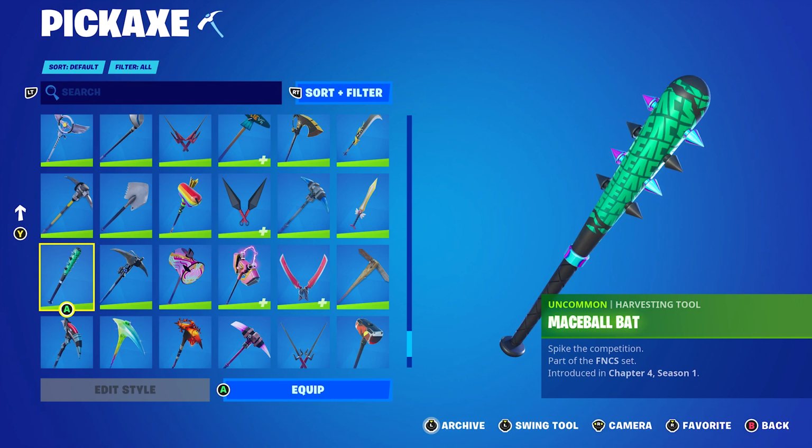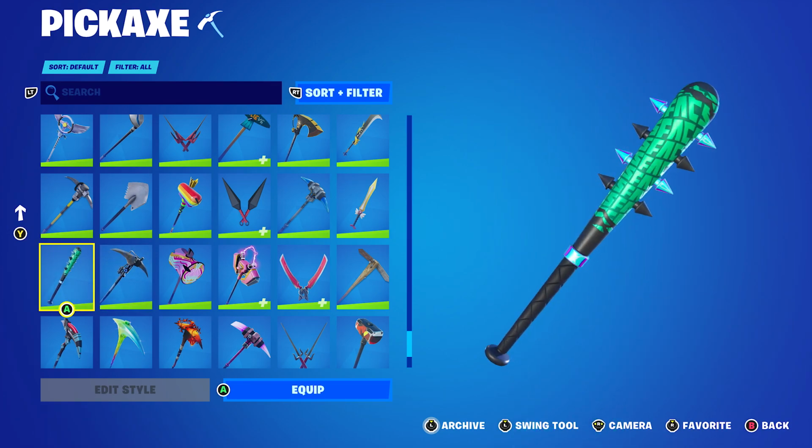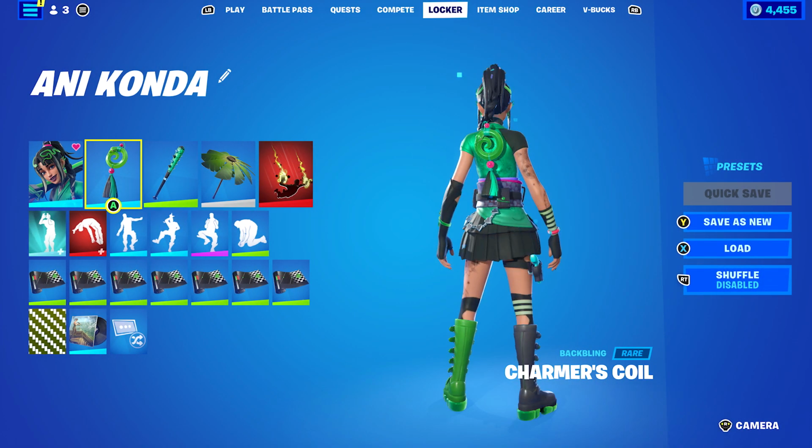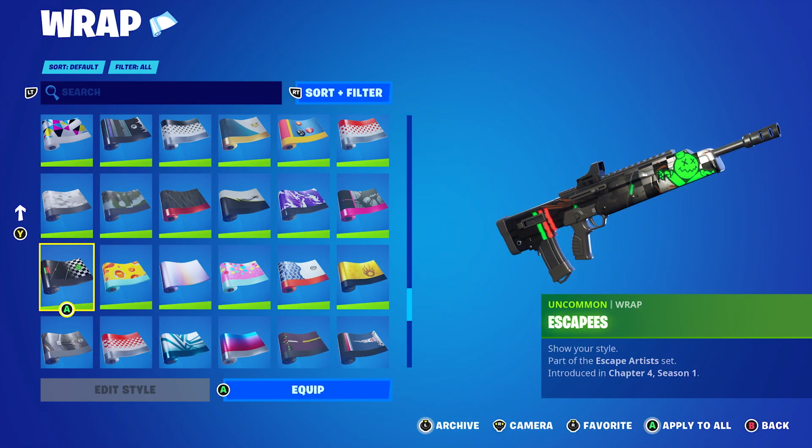So last season's FNTS pickaxe. It's a pretty cool pickaxe in my opinion. Using this one in green and black. Sounds cool, looks cool, and the wrap I'm using is Escapees, which is part of the Escape Artist set introduced in Chapter 4, Season 1.